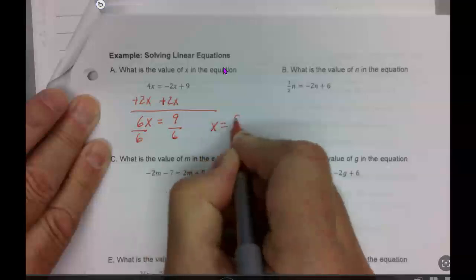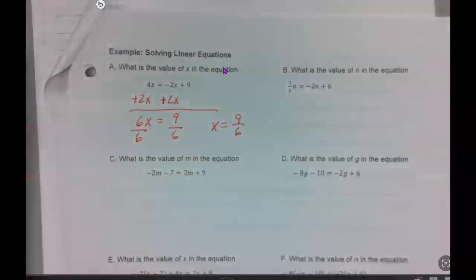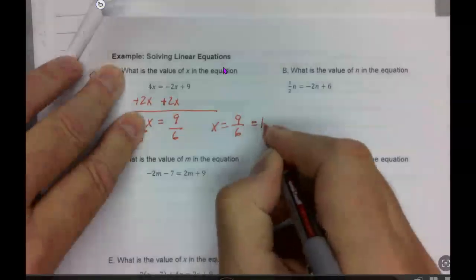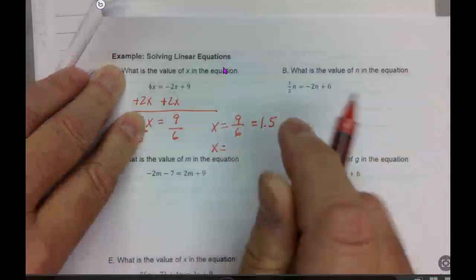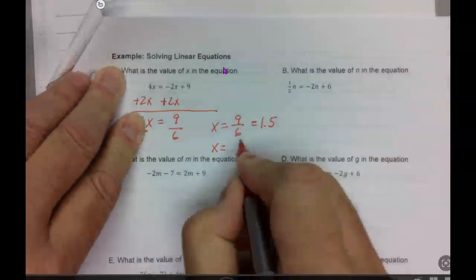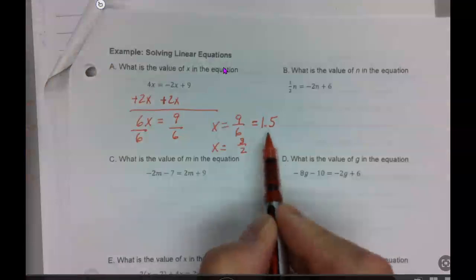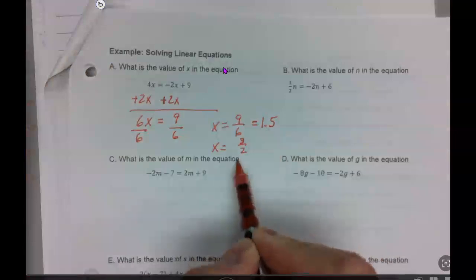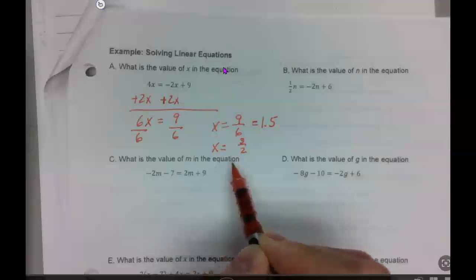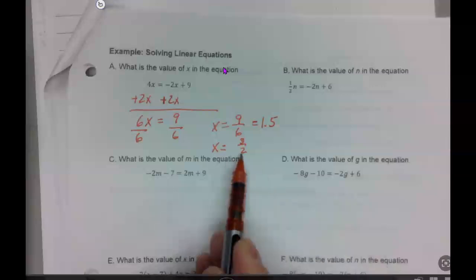So I get x equals 9 over 6. Now take 9 divided by 6 and tell me what you get. 1.5. Is that correct? Yep. Then hit math fraction and tell me what you get. You get 3 over 2. So it reduced it, didn't it? I had divided a 3 out of the top and a 3 out of the bottom. Does everybody see? Change it to a decimal if you can, and then hit math fraction, and it brings it back reduced. That is a nice little skill there, isn't it? Correct? You should always write fractions in simplified form, like 3/2.